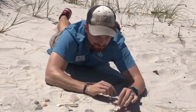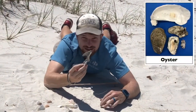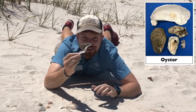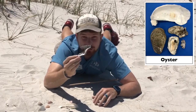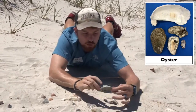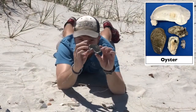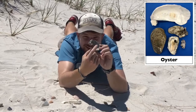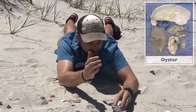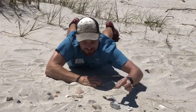Now, some of you might enjoy eating oysters — I have not yet acquired the taste, but a lot of animals love chowing down on these, and others like to use them as shelter or a protected area for their young to grow up. We didn't find any whole ones, just some half shells. The soft squishy oyster that made this shell would live right inside there — a two-piece shell to keep it nice and safe. They went on and lived their lives; some died tragically when they were very very small.